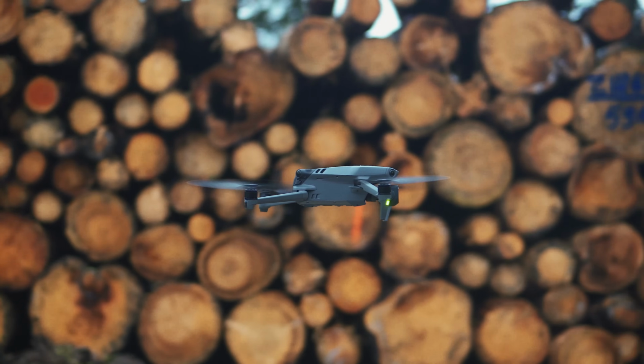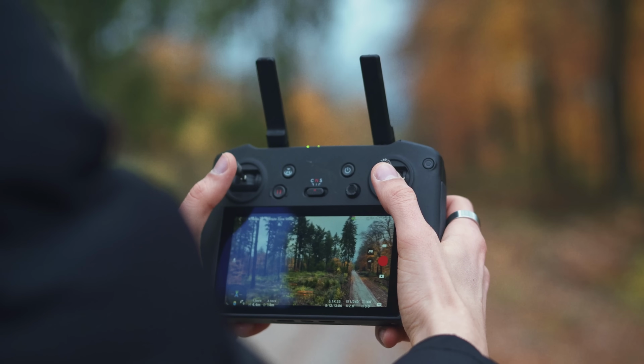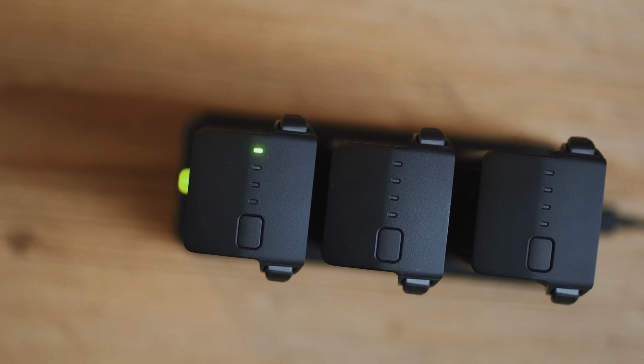The Mavic 3 from DJI does the job. It stays airborne for around about half an hour. That's a great flight time, though noticeably less than the 46 minutes that the manufacturer advertises.